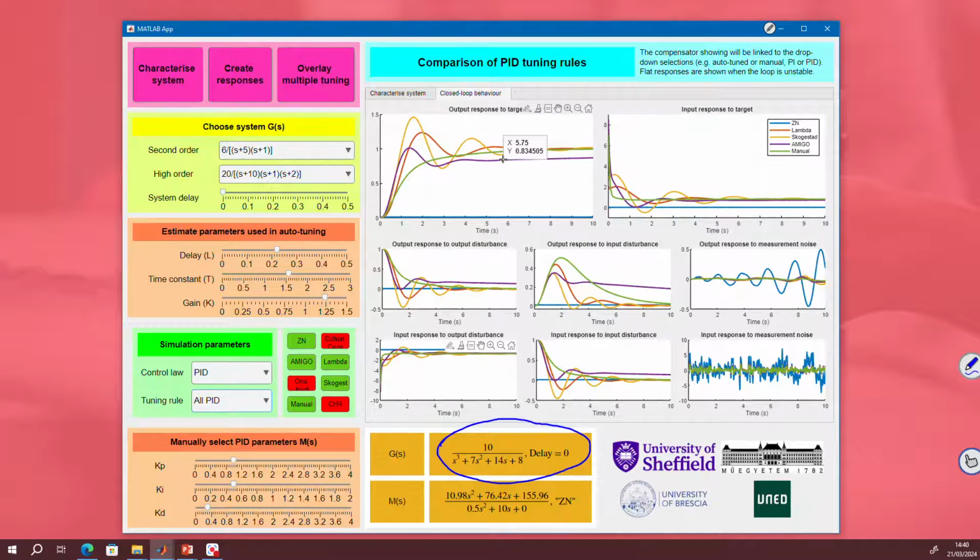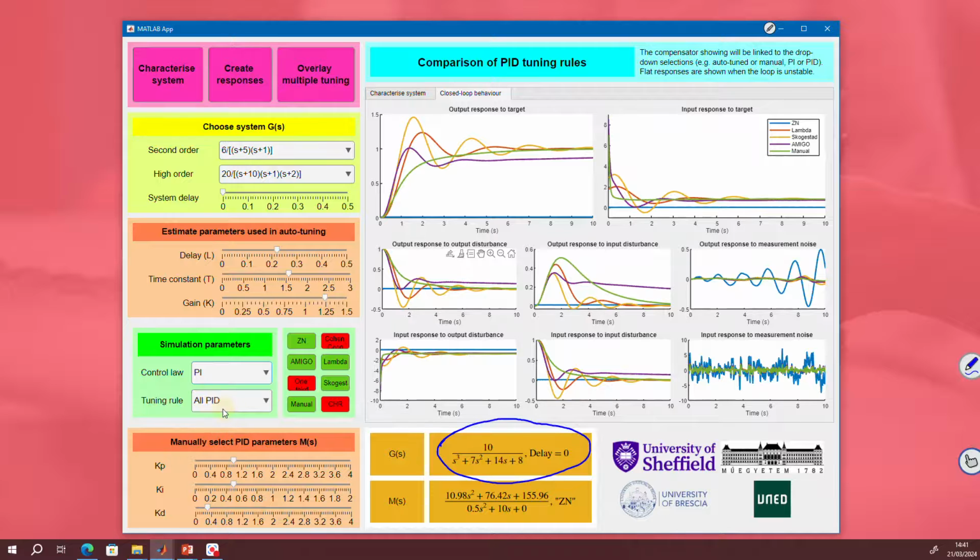And that's informative in itself, because what you're seeing is when things fail and when they don't fail. And you're seeing here clearly the differences between the different tuning methods. If it's not clear why there are so many figures, you'll see the figures basically look at different sensitivities. So the top one, output response to target, top right, input response to target. This one in the middle, output response to output disturbance, output response to input disturbance, and so on. So you can see there are different sensitivities you might want to investigate, and that's why there's so many different plots.